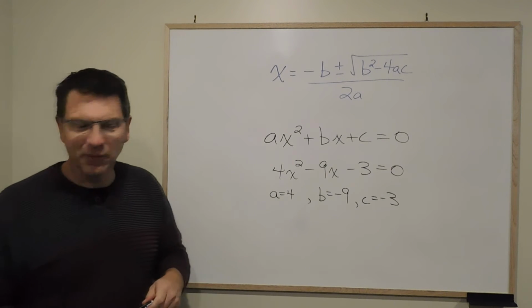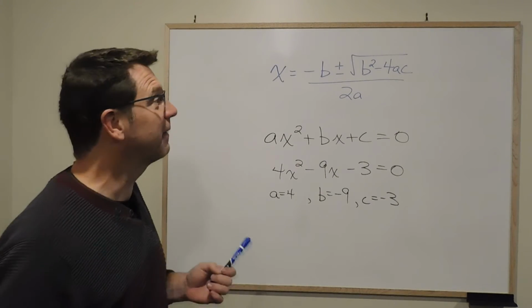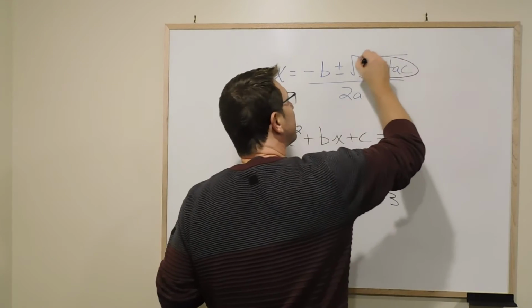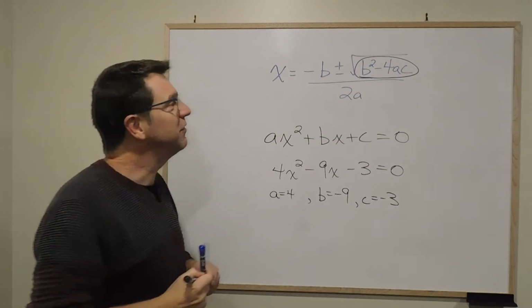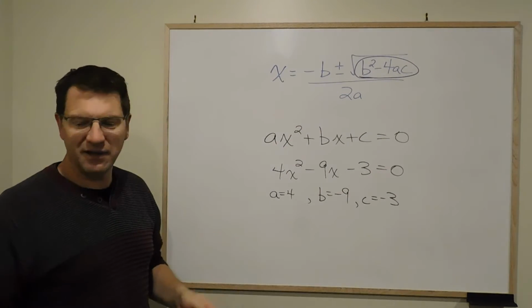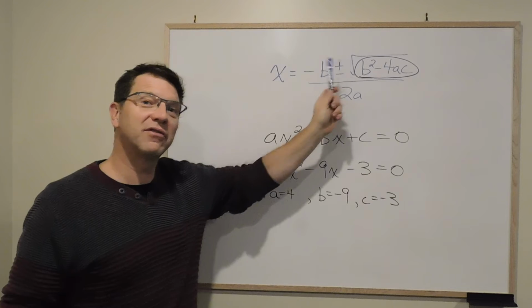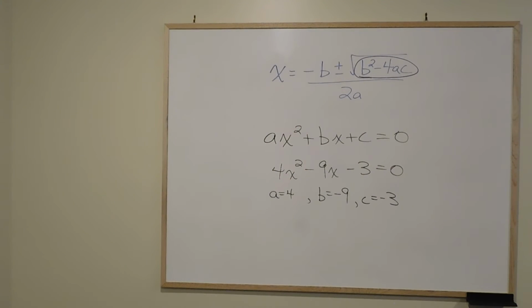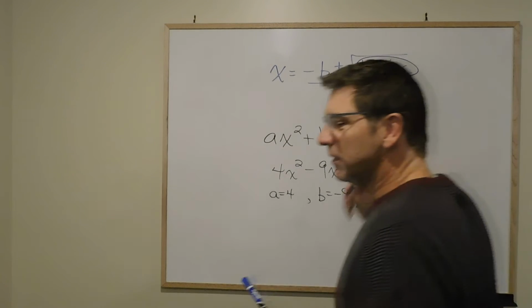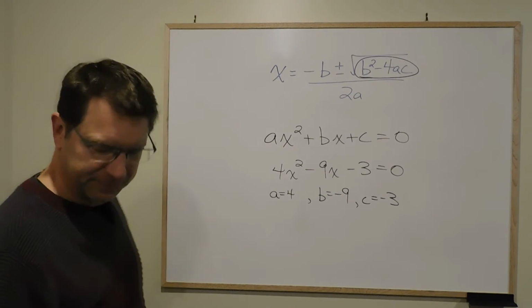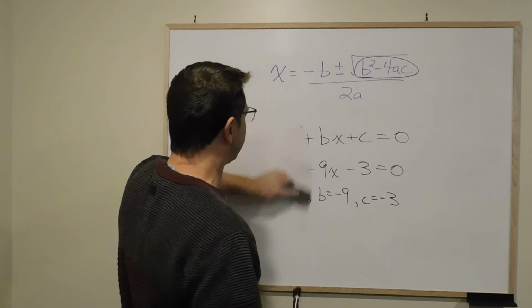Now what I want to talk about a little bit is the discriminant, okay? The discriminant is this thing right here, right? Because you can only take the square root of a positive number, but there's no guarantee that when I do the calculation that what ends up here is positive. And what's it telling us? What is that discriminant telling us? Well, it has some possibilities here.